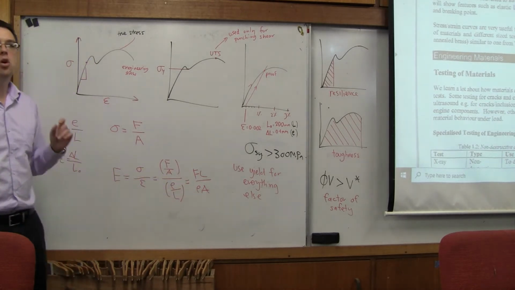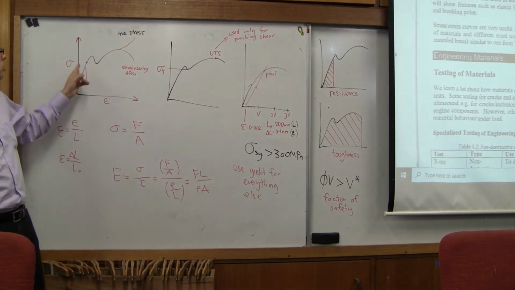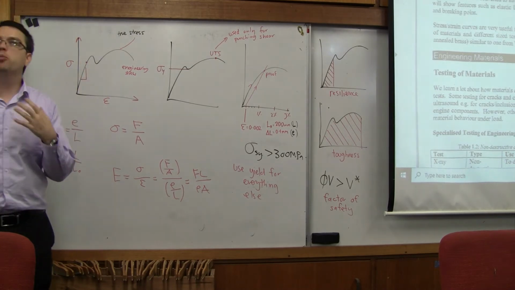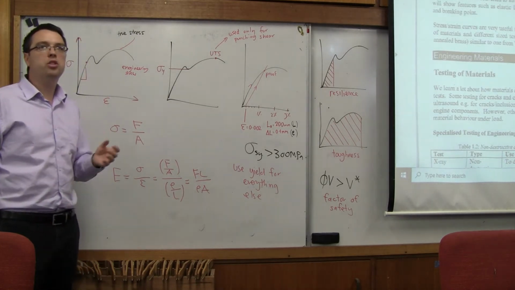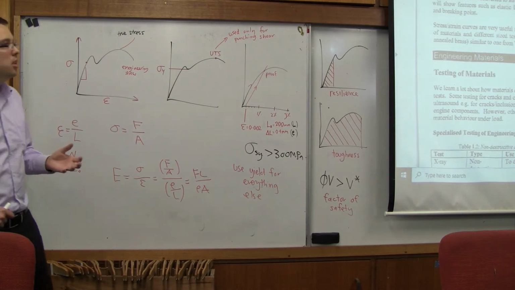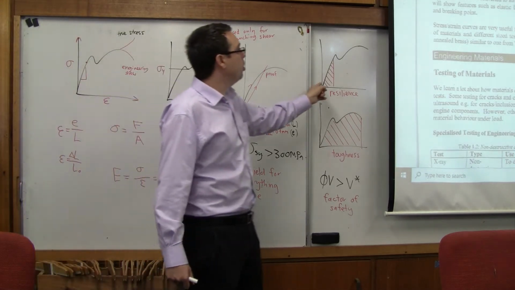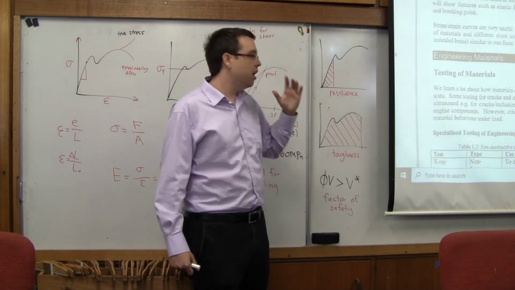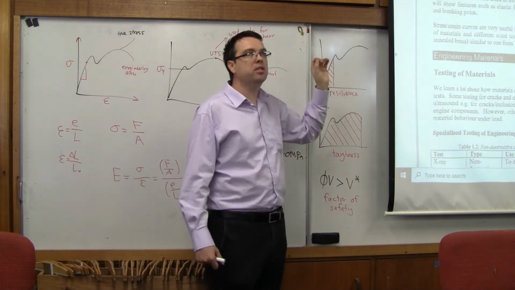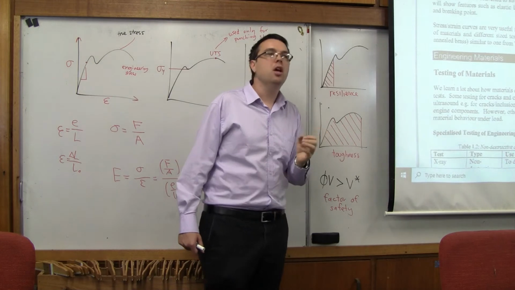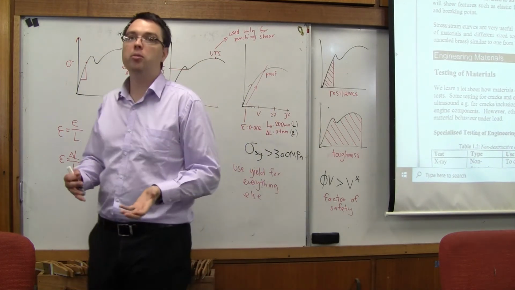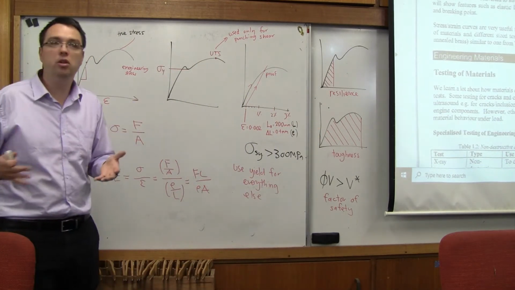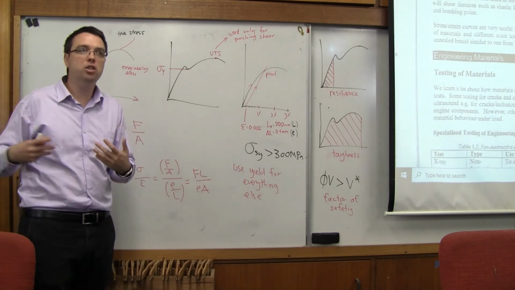Now, the point is that it's only proportional up to a limit. We call that the proportional limit. It also happens to be the elastic limit. This is the area where if you keep loading it up, it's going to spring back. After you reach that elastic limit, you're going to start having permanent deformation. Permanent deformation is really important when you want to make a car. You want it to hold its shape. You don't want the sheet of metal to keep springing back.